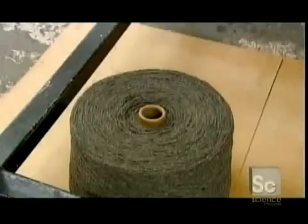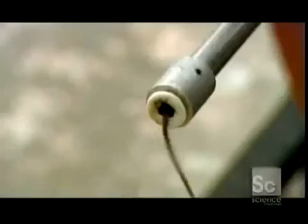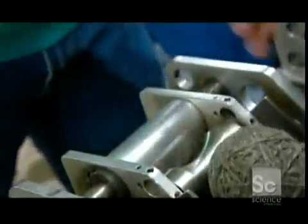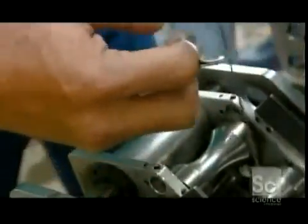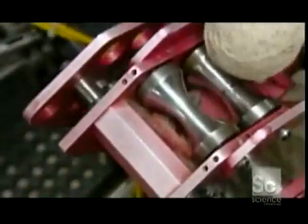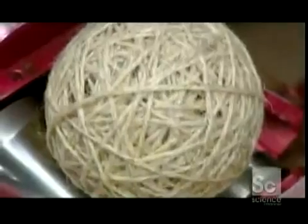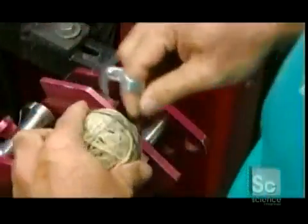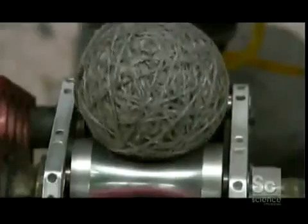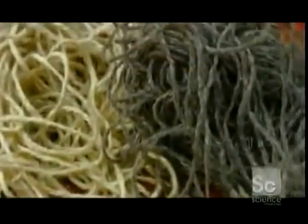This machine spins the pill to wind the yarn around it, substantially fattening the pill. It's the first time a camera has ever been allowed to record this proprietary machine, so we can't show you all of it. They wind a second layer of wool — this yarn is three-ply and thickens the ball a little more. For a third winding, they use another three-ply yarn, but it's a bit lighter. The various layers of yarn are what give the baseball resilience, so it springs back into shape despite being hit repeatedly.